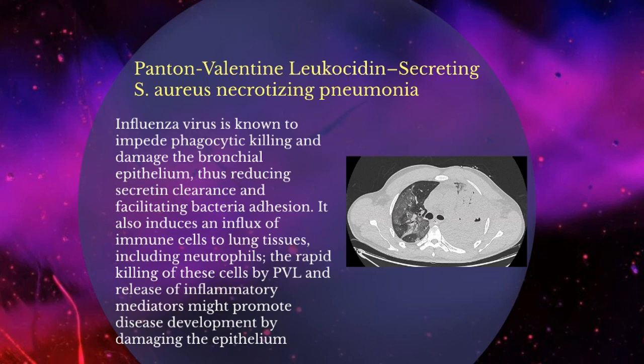So why did the patients die? Two days ago, a study was published from Paris that found Panton-Valentine leukocidin secreting Staphylococcus aureus causes necrotizing pneumonia. When influenza is found with the virus, this leads to Staphylococcus aureus secreting the toxin, causing necrotizing pneumonia. And here is the CT picture of a real patient who died in Paris due to this necrotizing pneumonia.